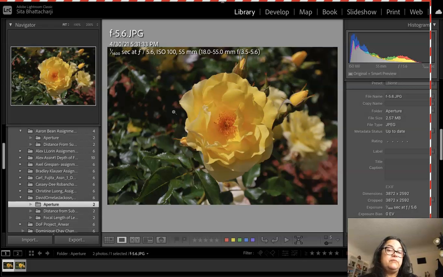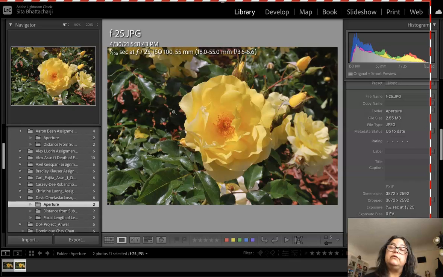The shallow depth of field isolates the point of focus, the rose, from the background. And with the smaller aperture at f25, we see the rose in focus, but also have a much better sense of the background, of the surrounding information.